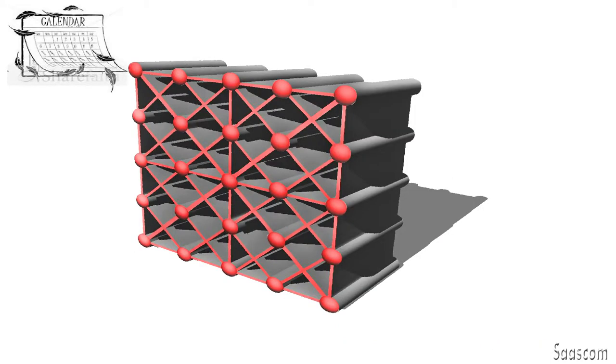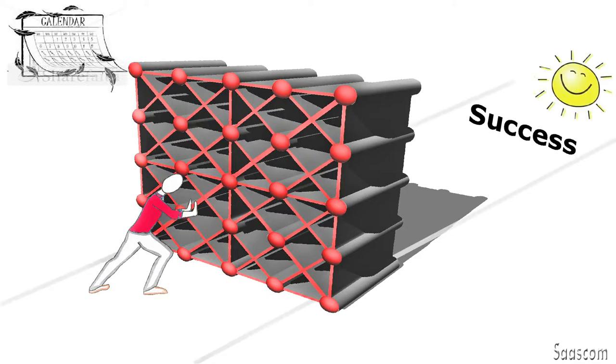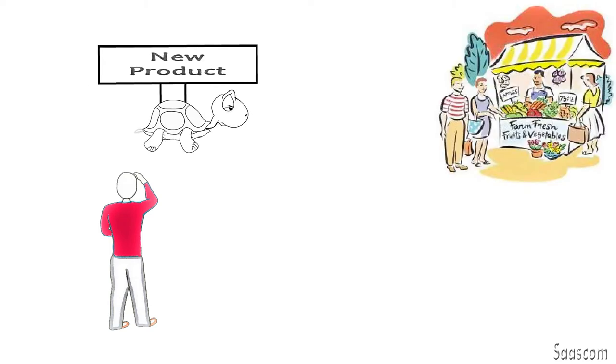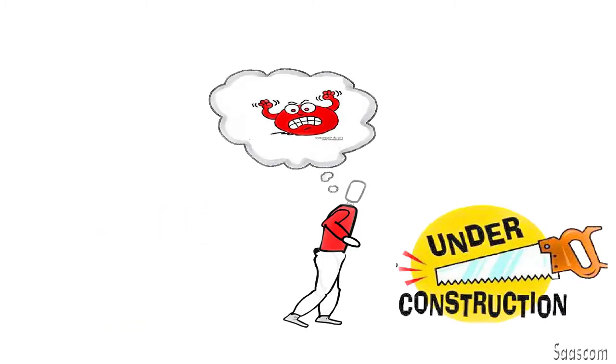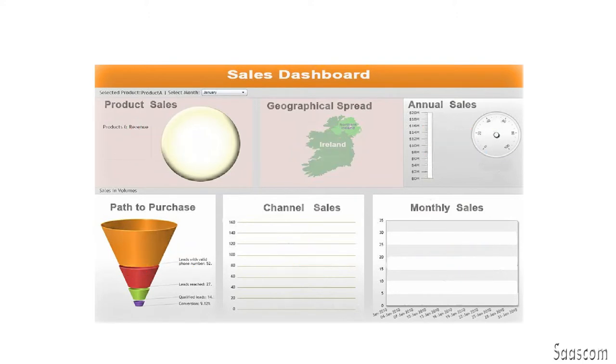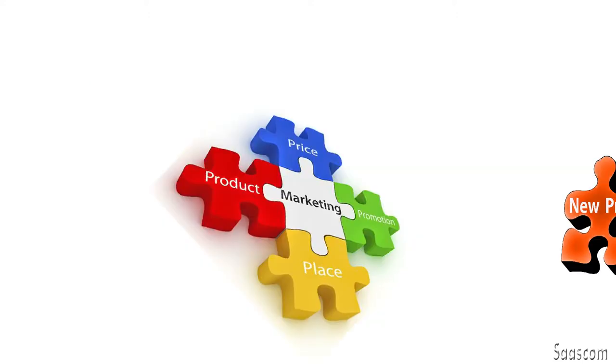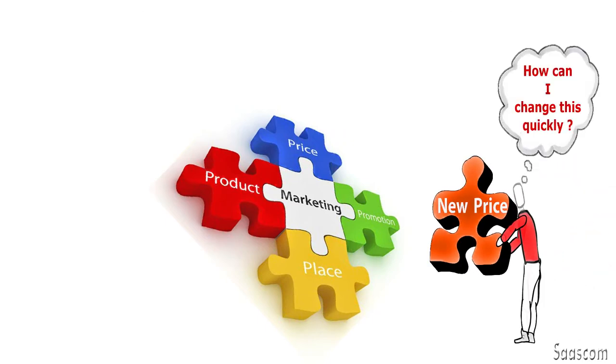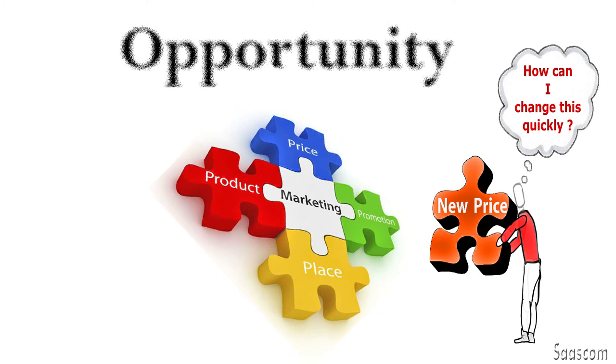A few months ago, he saw that the complexity problem was a major barrier blocking his path to success. It took him too long to get new products into the market. He had to wait ages to get new distribution channels working. He had very limited sales performance data with which to monitor and control sales. And even when he could identify a problem with his marketing mix, he could not change his offering quickly enough before the opportunity evaporated.